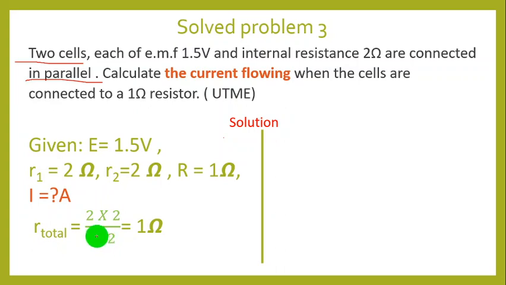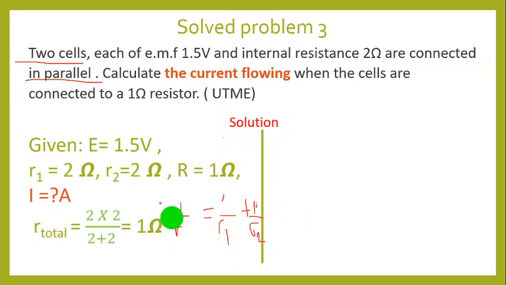But if they are 3 or 4 in number, then remember you are going to use something totally different, and that's 1 over R total equals 1 over R1 plus 1 over R2, then plus 1 over R3 and so on like that. Sorry, because I'm using a mouse, that's why it's not that strong.